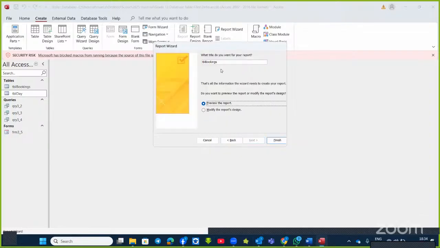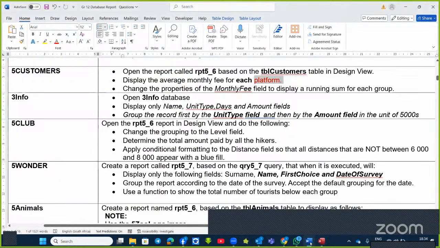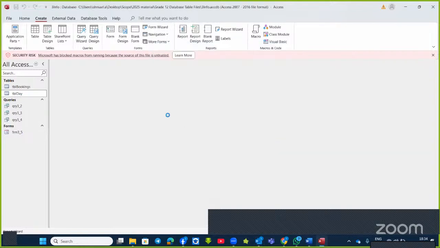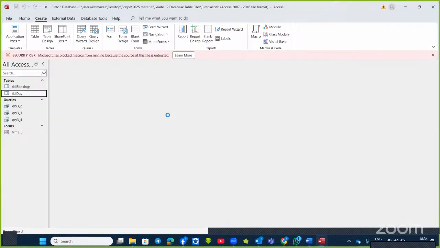And then the name should be RPT 5_6, right? They did not even tell us the name, so we can just leave it and then we finish. So basically, this is what this question wanted. It was just a short question. They wanted to test your skills about grouping, how to change the grouping intervals.